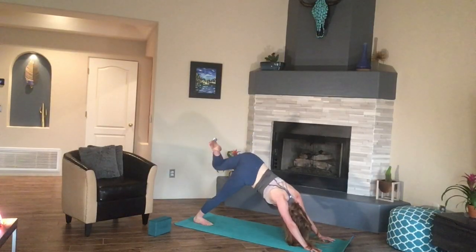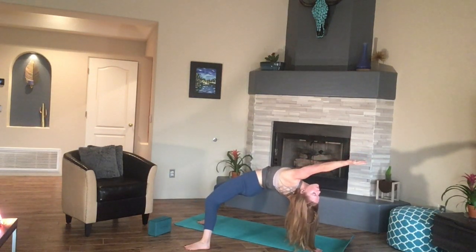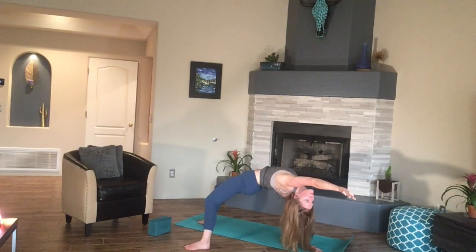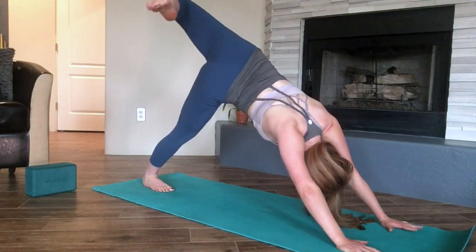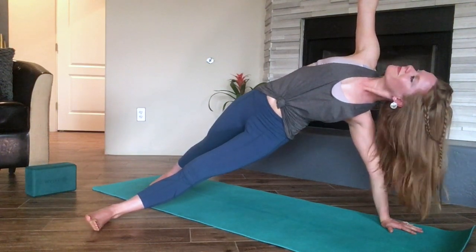Flipping into wild thing on this side, you're going to reach that left foot and unweight the left hand until that foot meets the ground and you find yourself upside down, lifting those hips, enjoying how this feels. And then carefully flipping yourself back to face your mat. Left leg comes under right, rolling onto the left hand, right fingertips lift towards the sky.